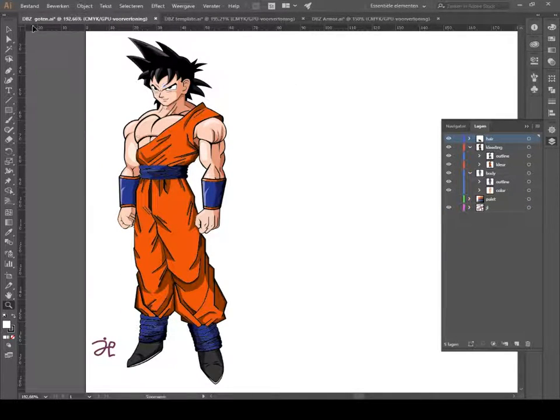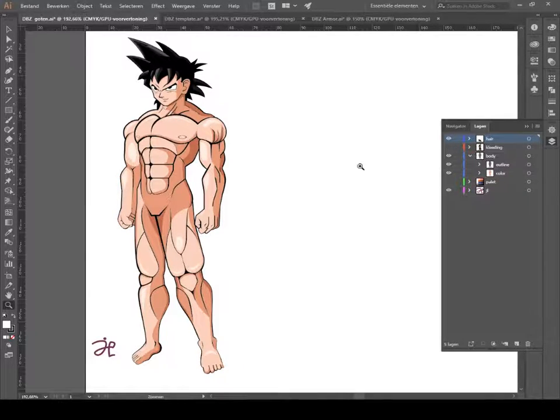So this is not an OC, this is Goten. I will speak about his design in his own separate video. His video I will dedicate to him, so I can hopefully focus what I want to tell and keep it short. Hopefully keep it short, because I'm absolutely terrible at keeping things short. So as you might see, Goten over here is nerd. No, he's a tier Mark 1 template. So this is the first template I made.